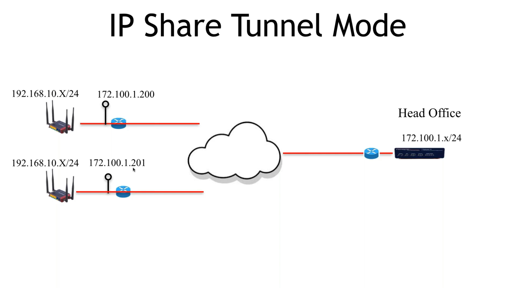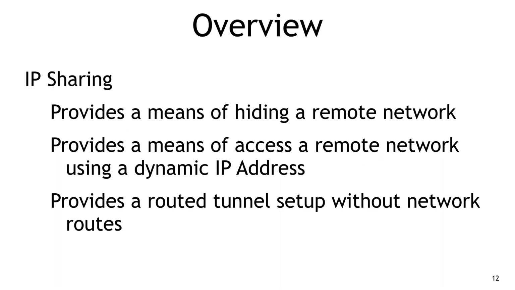So, situations where we have IoT installations, where we're installing devices on people's home networks, and everybody's cable modem by default has the same IP address range. This is a really good way of hiding the actual remote IP address. If you want to go from the head office through this interface and talk to specific devices, you can set up port forwarding rules on these interfaces to allow traffic from the head office to go into that local network.